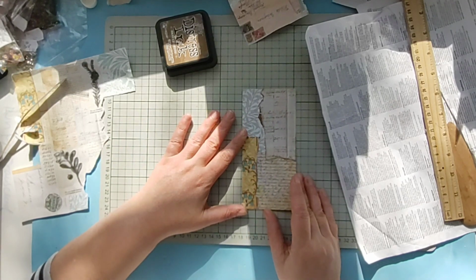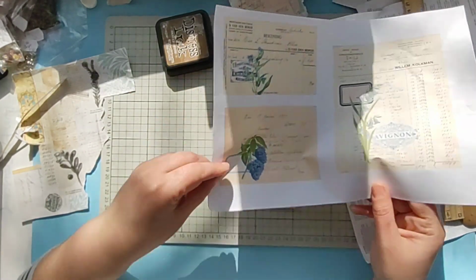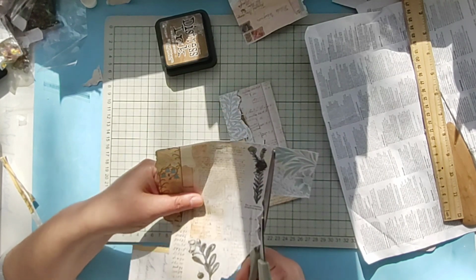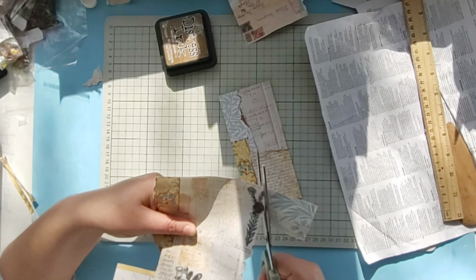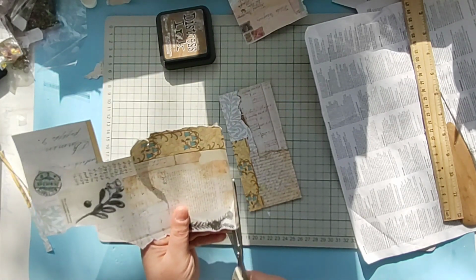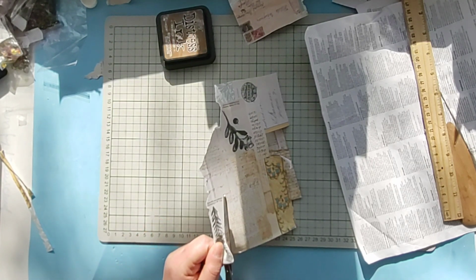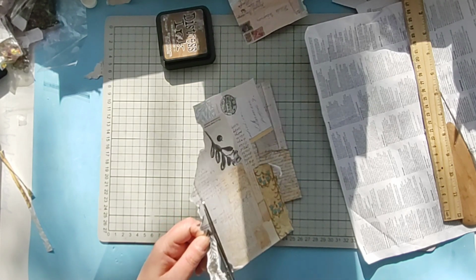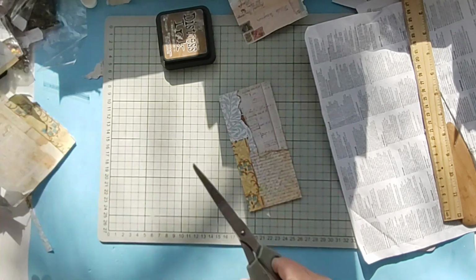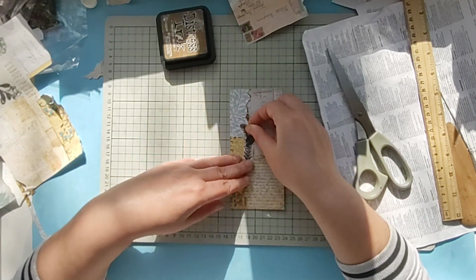I had another. Should I put some blue ones? No, because I'm having blue here, and I prefer these ones. I really do prefer them, and I will fussy cut them really quickly. I won't be so precise, and I will fast cut them like that. And they will live in here, like so.